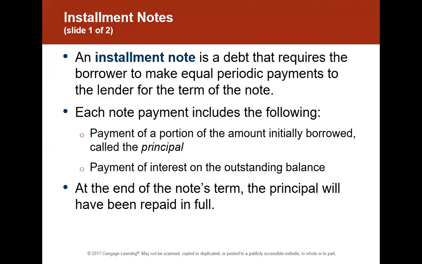So we're going to look at calculating an installment note. Usually with an installment note, what we owe in the current year will be a current liability. If we take out a 5-year note, the first year will be current, and then years 2 through 5 will be listed as a long-term liability. So installment notes generally have both a current and long-term debt associated with them.